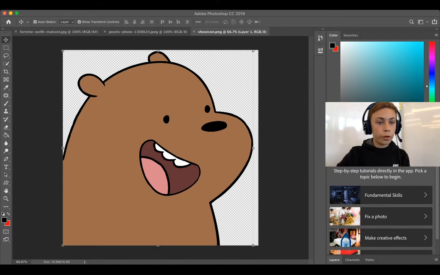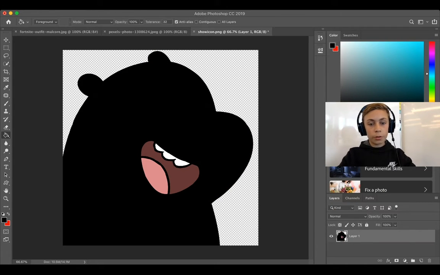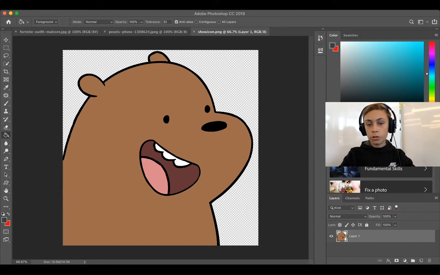important tools in Photoshop. So one important tool is selected right here. It's called the fill tool or the paint fill tool. What you can do with that is you can select your layer that you're on, which is this image, and you can change the color. So if I want to do that color, or I can change it to a blue color, so I can change the bear to any color that I want with this tool.